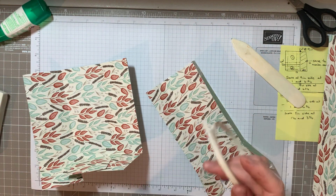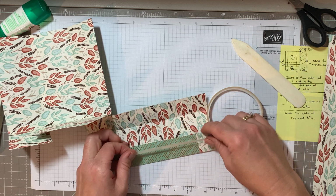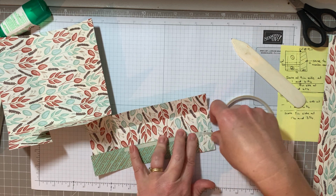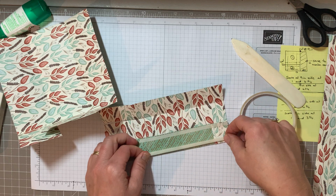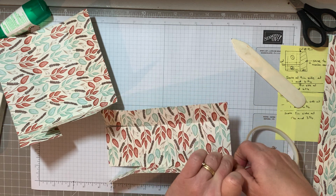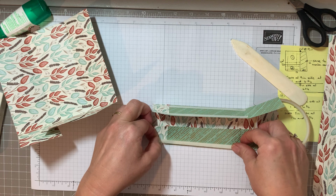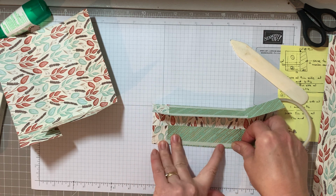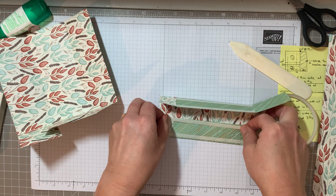Then I'm going to take my double-sided tape and pop that strip on each edge of the smaller piece, so this is piece number 2, the 5-inch piece that we were using, because these bits are going to be the inside of the box and attached to the other side of your box. Bag, I keep calling it a box, it's like a box.